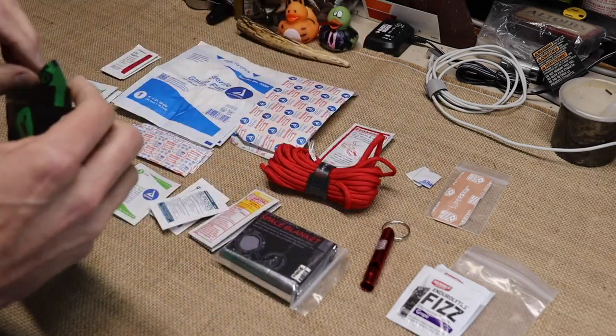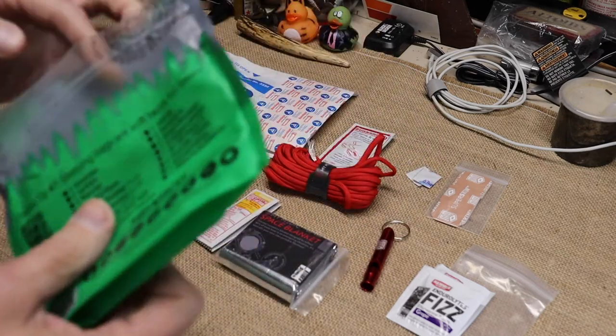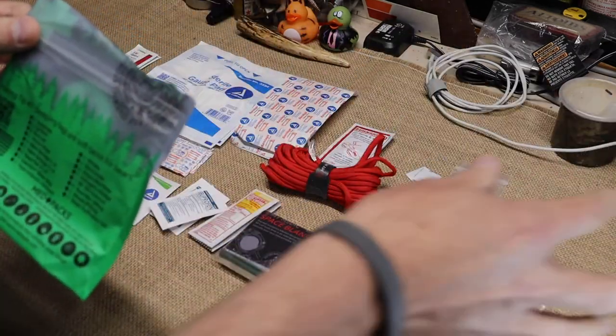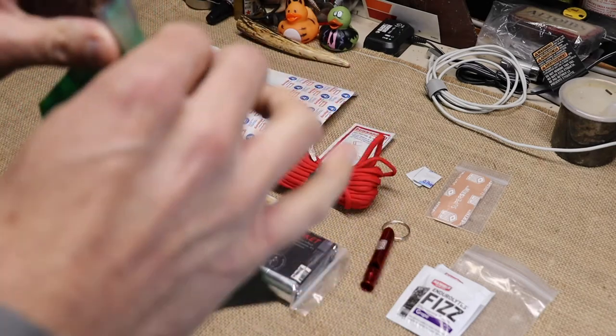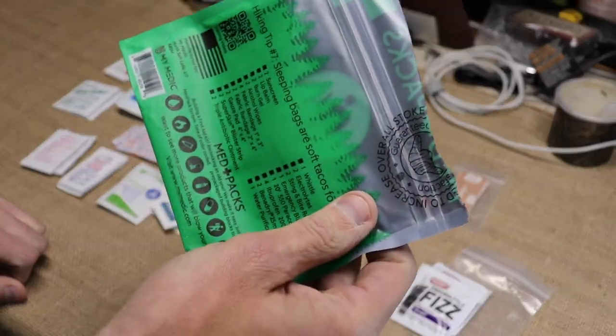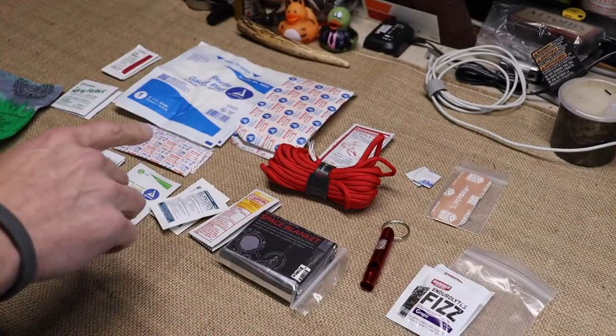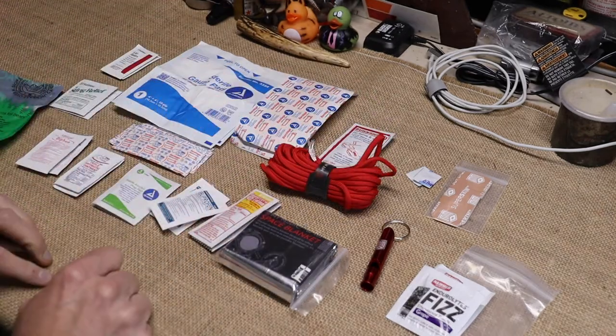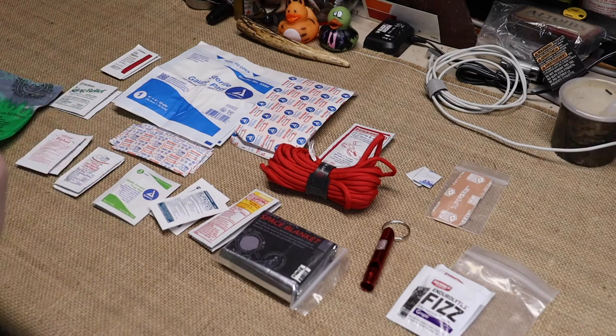The good thing is, once you use one item and tear the seal open, there's a Ziploc bag — you reseal it, restock it, and continue using it. You have no waste but a little piece of paper you can throw in the trash when you get home. And the trash from this — you throw it away when you get home. You don't leave it out in the woods. Leave no trace, my friends.